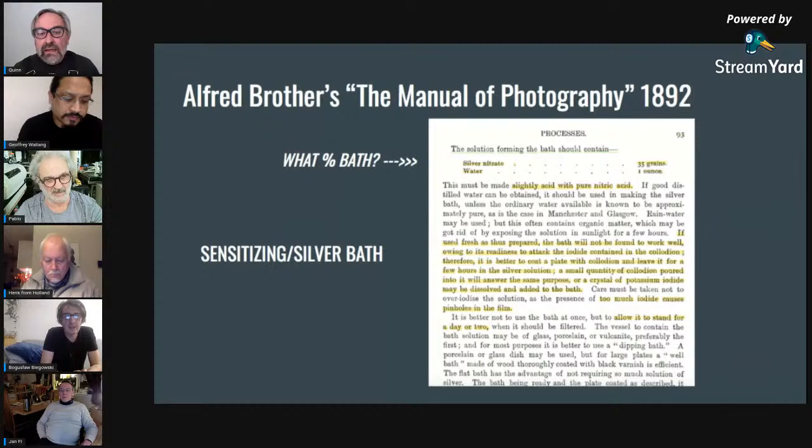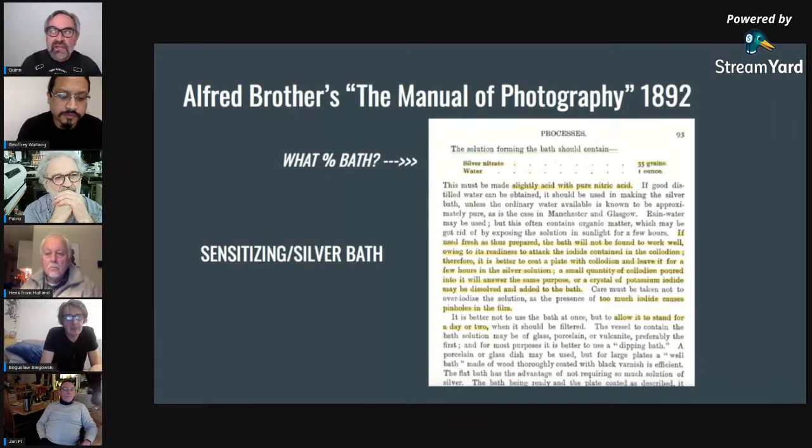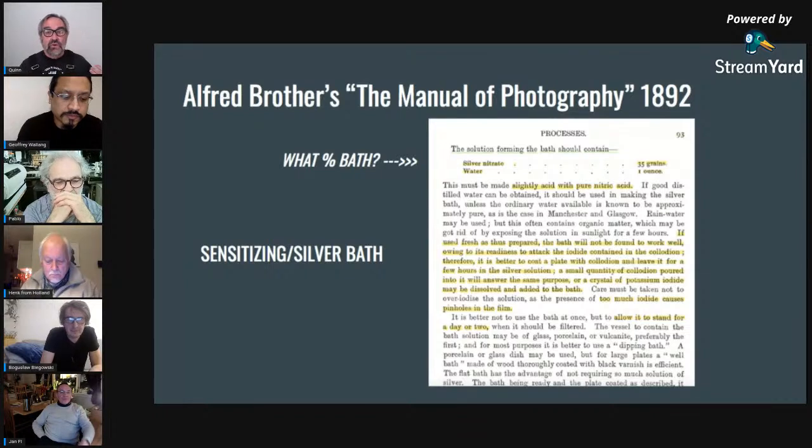So when we look at a 7.8% silver bath, this would be down in the 1.65, 1.68 on your hydrometer. And the 40 grain would be up around 9%-ish, 8.8, 9%. So a lot of times these contemporary operators, photographers, teachers that teach this wet plate process will just stick solely to 9%, right? 90 grams of silver nitrate into 1 liter of distilled water, and that'll give you 9%. But that can cause a lot of problems depending on your collodion.